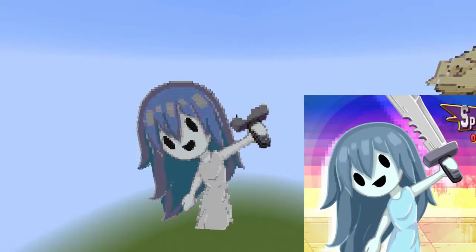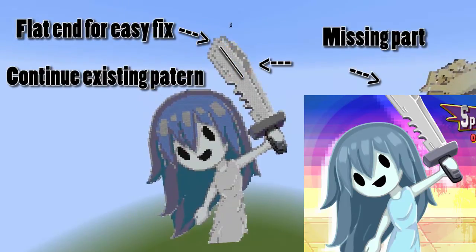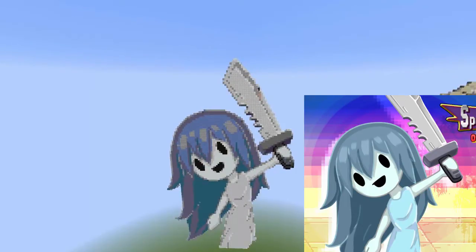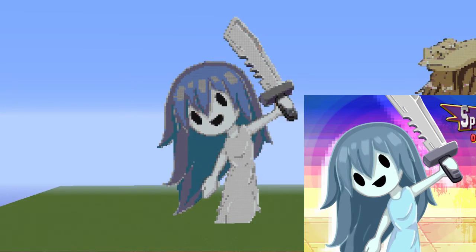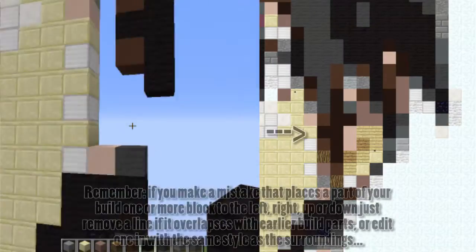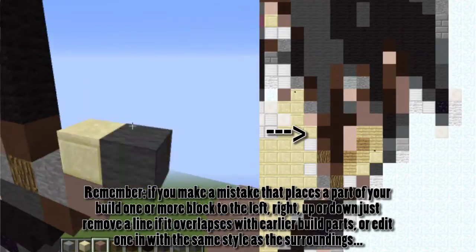Then, adding missing parts onto your build. As long as only a small part of the picture is actually missing, you can usually make up for it by continuing the pattern that's already in the frame. How big the missing part may be is dependent on how much experience you have and the difficulty of the build. So this is something that you should have considered during the editing phase. And that's about everything we consider while building a time-lapse.